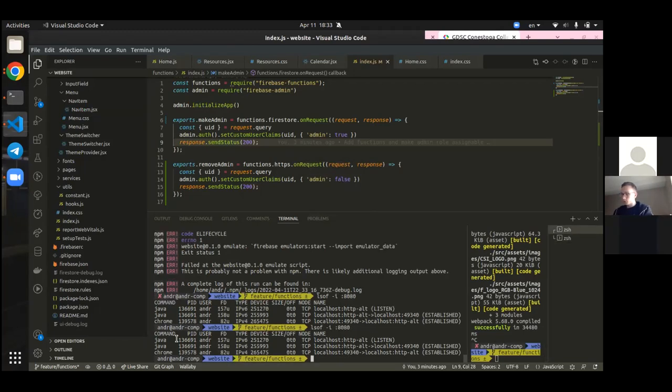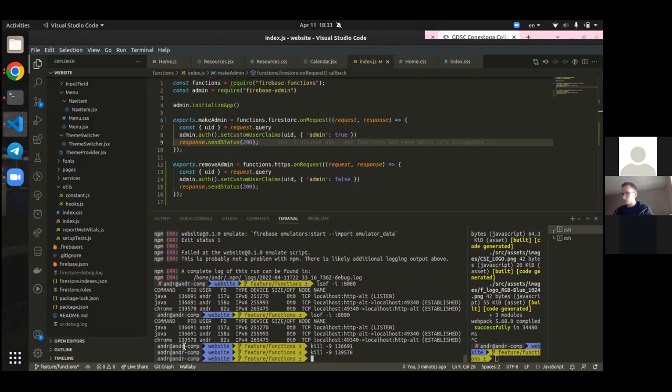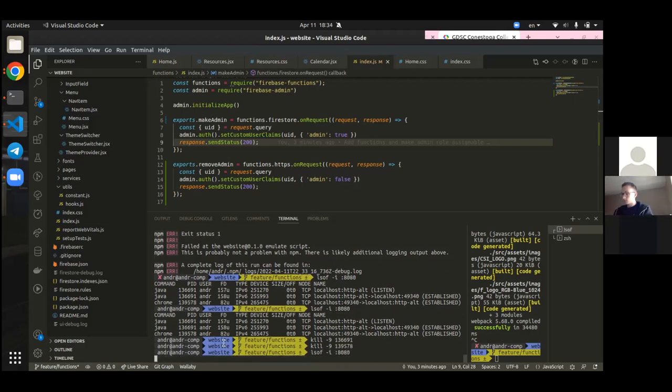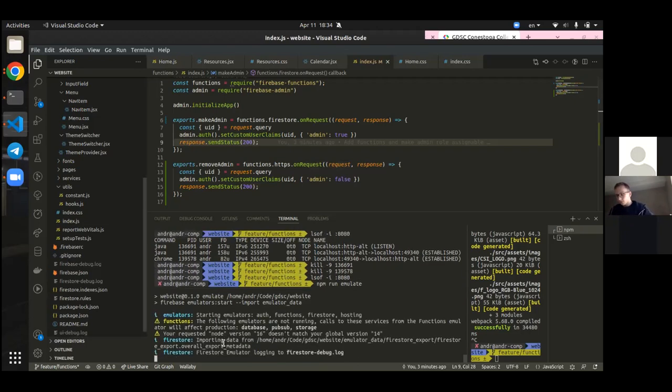Yeah, I want to kill all the processes. Nothing running on 8080. npm emulate. Okay, that's better. I think so.